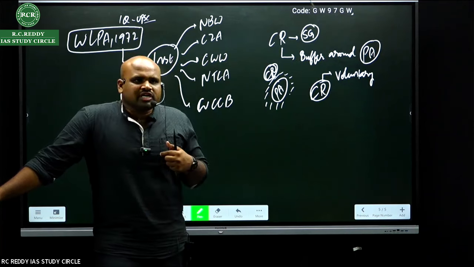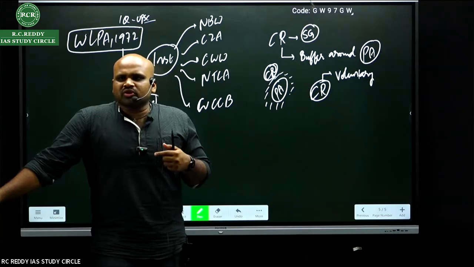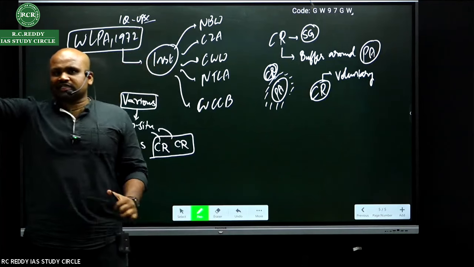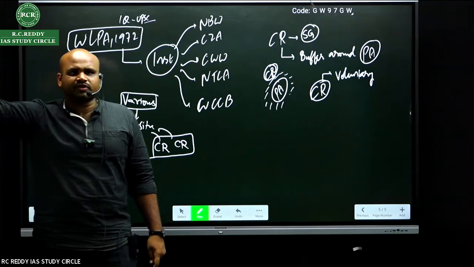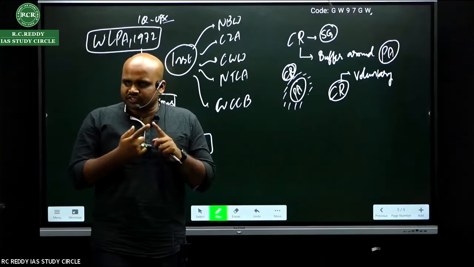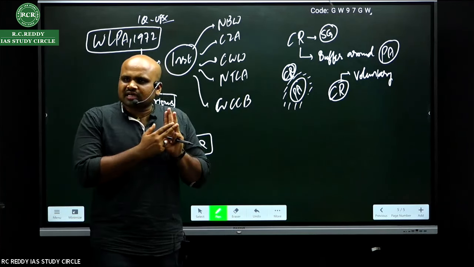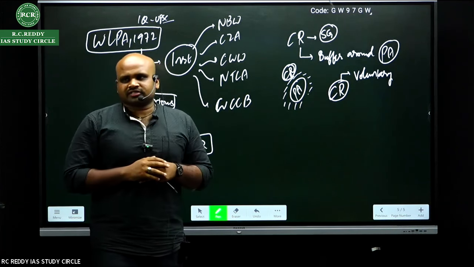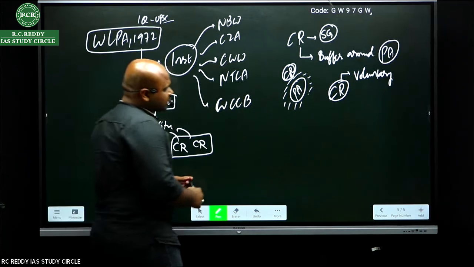That means when a community is voluntarily giving the land for the protection to the state government, will the rights of the community be at stake? No. Please understand that. If the rights of the community were at stake because it is being declared as a community reserve, will the community give any land? No. So it's a voluntary provision for conservation and it is being maintained by whom? State governments. Are the rights denied? No. Their rights are intact. And one more small thing that we see in the context of the Wildlife Protection Act is with respect to trophy hunting.